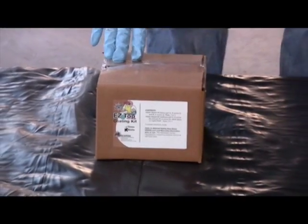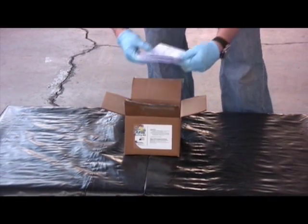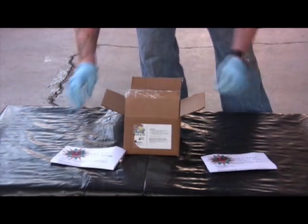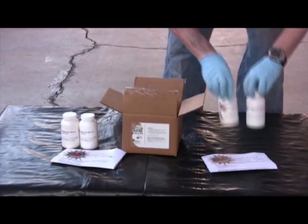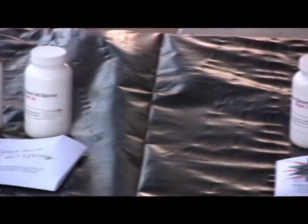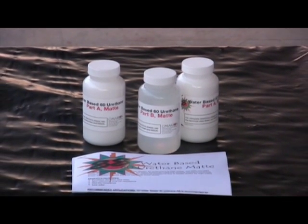For excellent stain resistance, we recommend the SS water-based epoxy 40 and the water-based urethane 60. This system is both chemical and abrasion resistant. The epoxy primer is mixed 1 part A and 1 part B. The urethane top coat is mixed with 2 parts A and 1 part B. These products can be rolled or sprayed. We suggest 1 thin epoxy primer coat and 2 thin urethane top coats. The urethane top coat is available in either a matte or a gloss shine level.